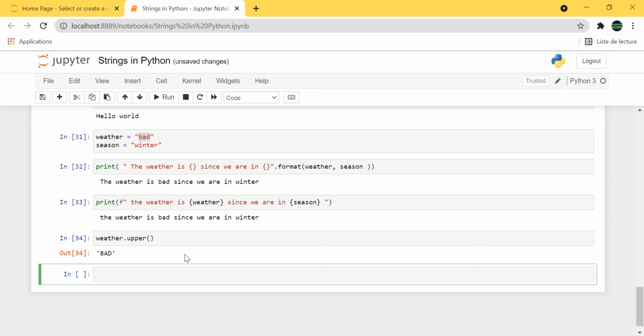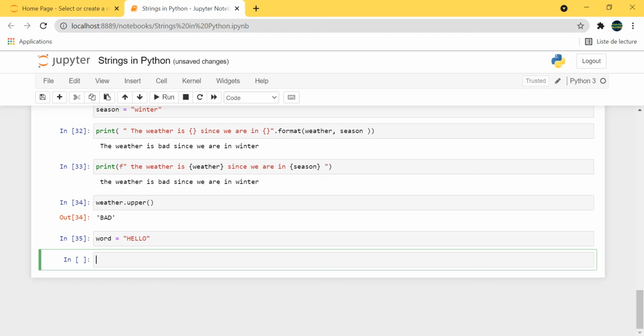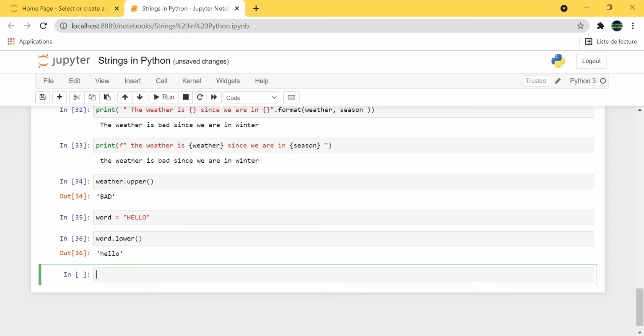For example, if we define another word here, we say word is hello, run that, and we want to transform it to lower case. So we write word, press tab, and we search here for lower. Word lower will give us the lower case letters of the word. So we have upper to capitalize your word, and lower to have lower case.